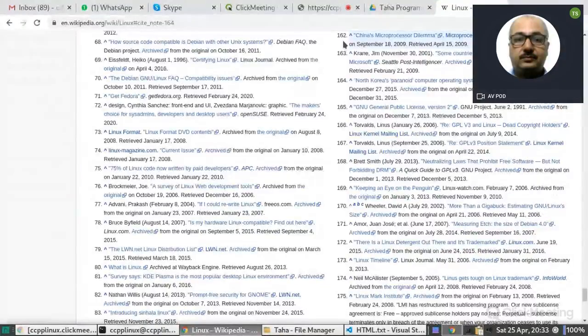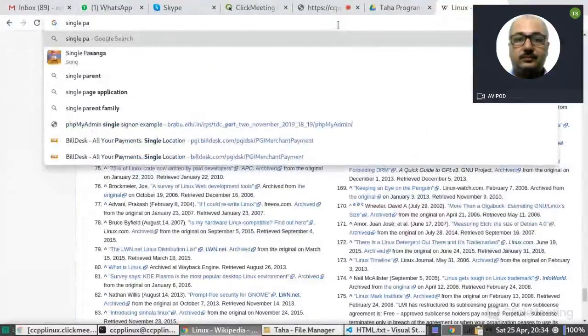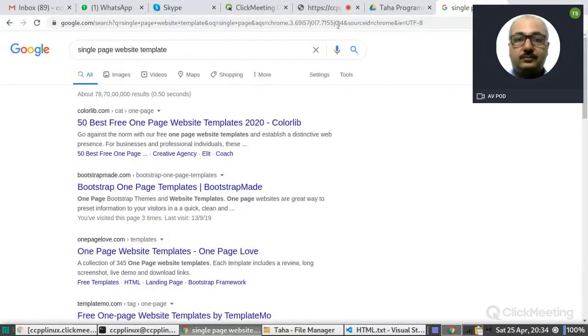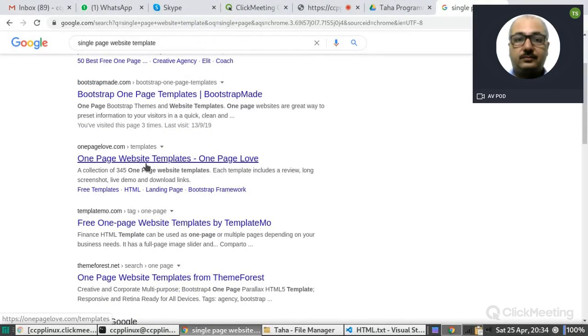Nowadays there is a concept of one page web template. Let me show you. Single page website template. Let us take any example, for example, this one page website templates.